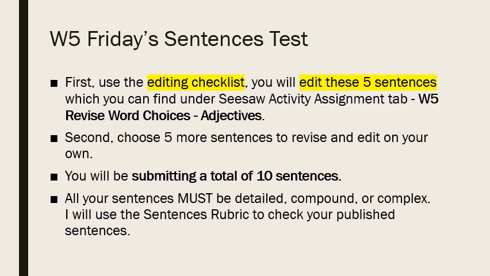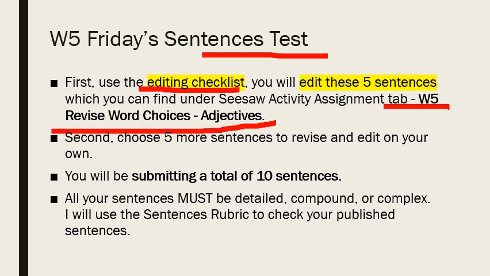For today's assignment, what I want you to do is to edit your sentences so you can publish them as your final piece. Okay, remember, they will count as a test grade. First, use the editing checklist as well as the editing tips that I've given you to edit 5 sentences, which you can find under this assignment. All right. Think of cups. Make your final changes. Find your mistakes before I find them.